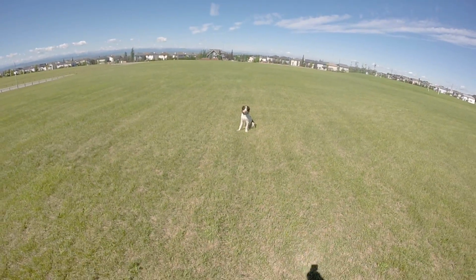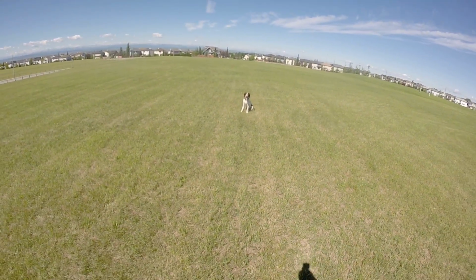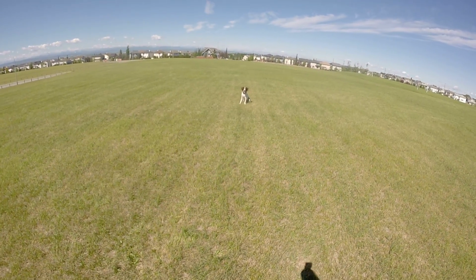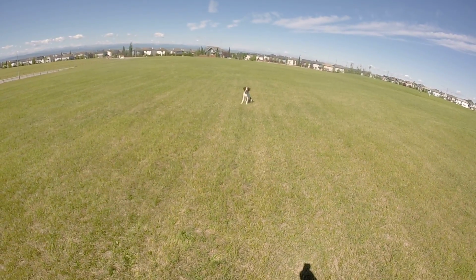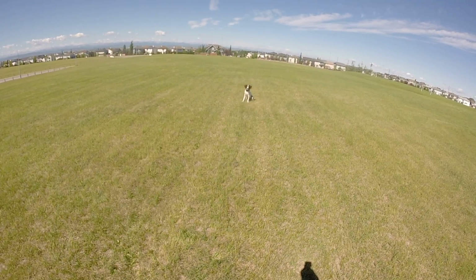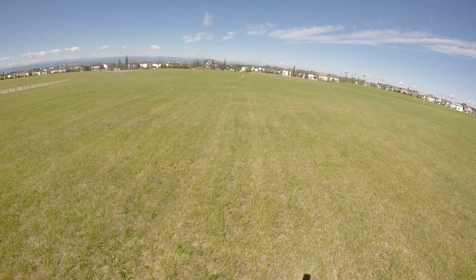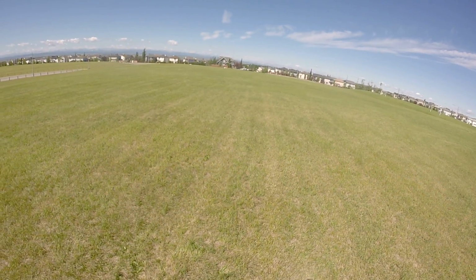Now this will be the one just over the edge. He won't be able to see it. I don't think he saw me throw it there, or at the very least he doesn't remember. So I'll see if I can't drive him over that edge. Back. He'll start to hunt and look shortly. And he's got over the edge.